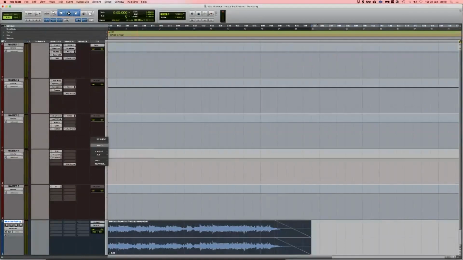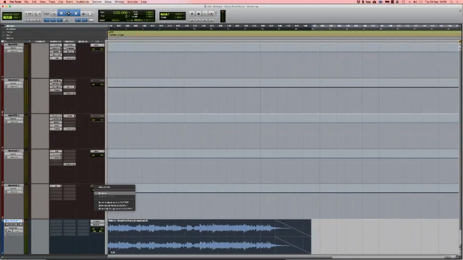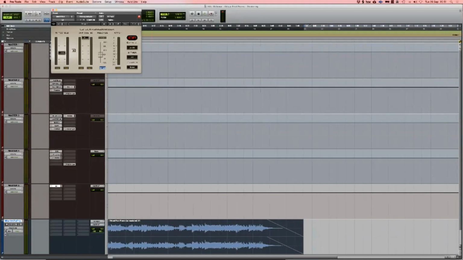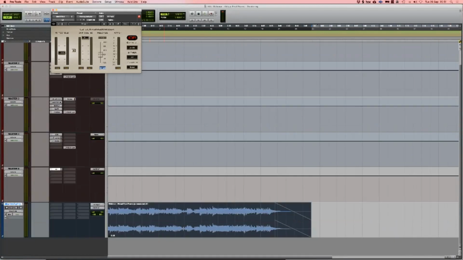The final chain I wanted to show you was almost like a please don't ever do this chain. And that is just slapping an L2 or a limiter on the mix. So this is kind of illustrating my point of, cool, I've done a good mix. Now I'm just going to ruin it with a limiter. So let's just have a listen to how this sounds.